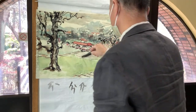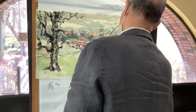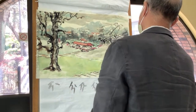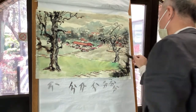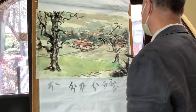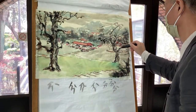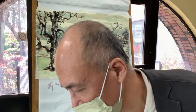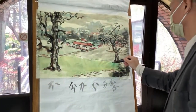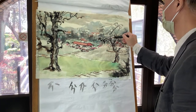A reflection on the clouds, it's a little purplish, whatever gray we have. But very, very light, yeah. Just to get rid of the white, I think that's. Okay, then a little bit of brown on this tree also. See how light it is? Just keep it light, yeah. Not to destroy the rhythm of the ink.